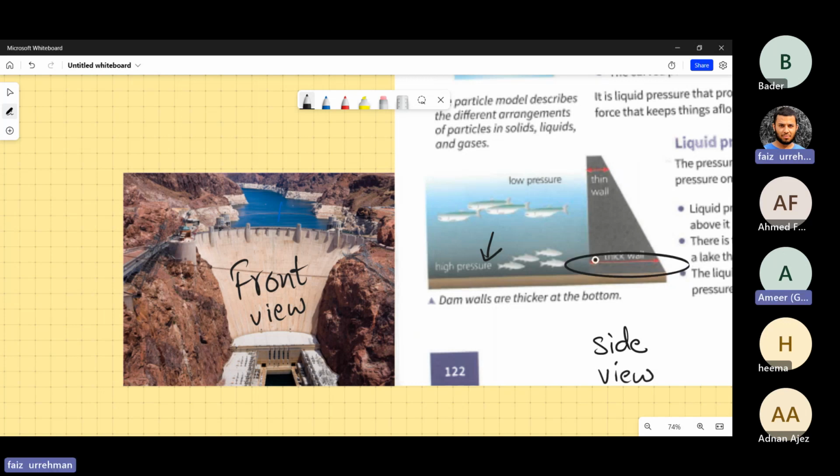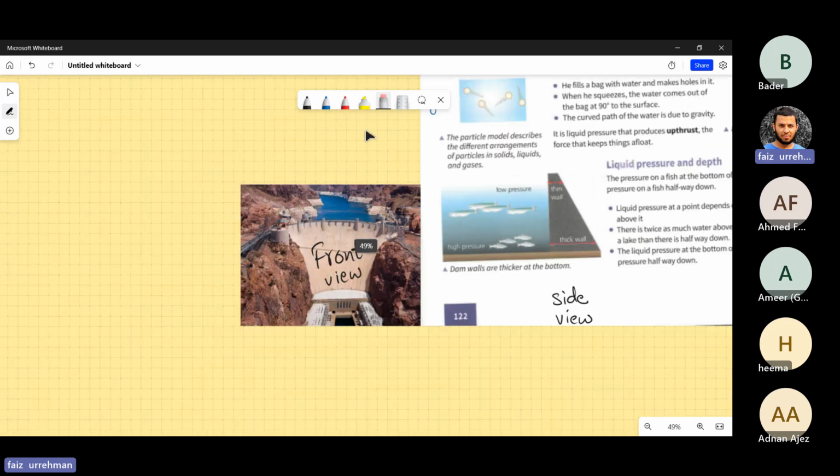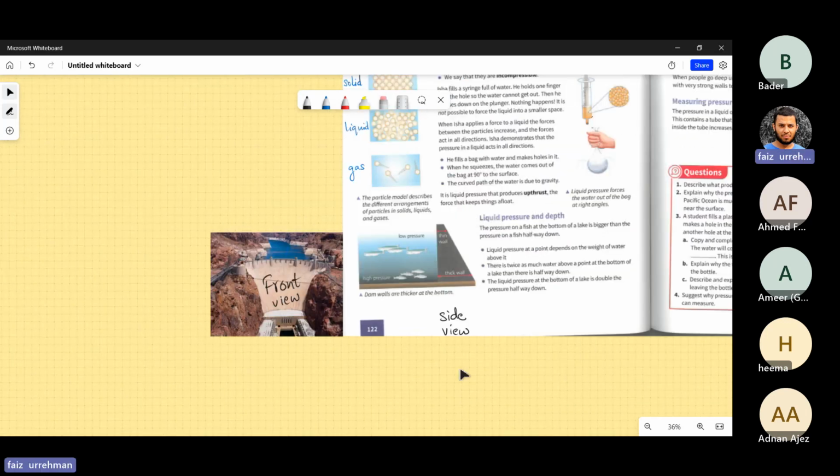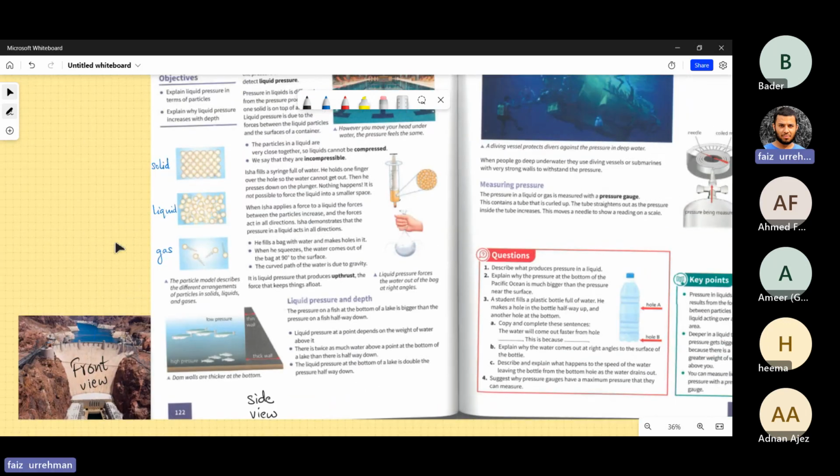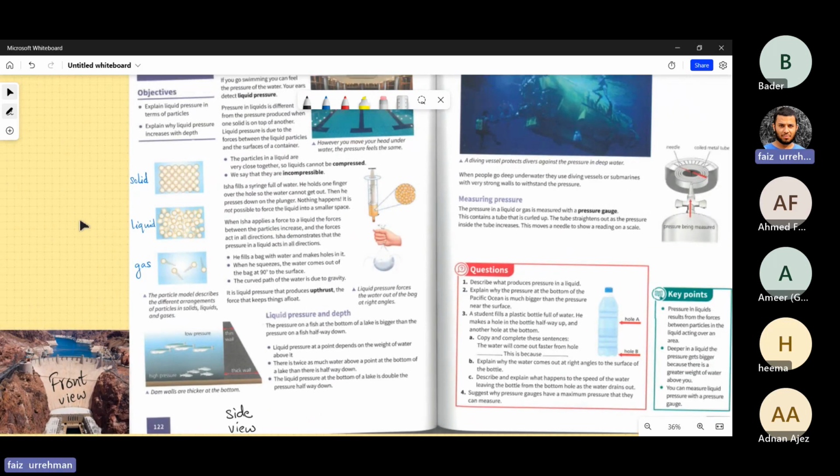If it was a thin wall, the pressure of the water will break the dam, right? Yes, the pressure will break it. If you built a dam like this, with this thickness, it will break instantly, or it will topple. The wall will come down, and the water will push it down. So it cannot hold. That's why at the bottom of the dam, the thickness of the wall is more, but at the top, the thickness is less.